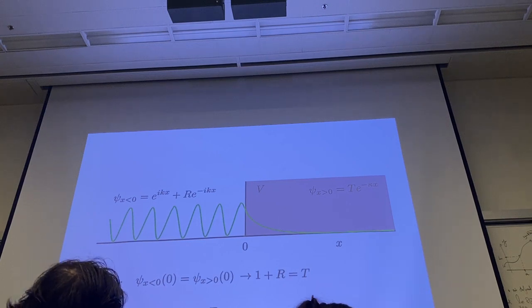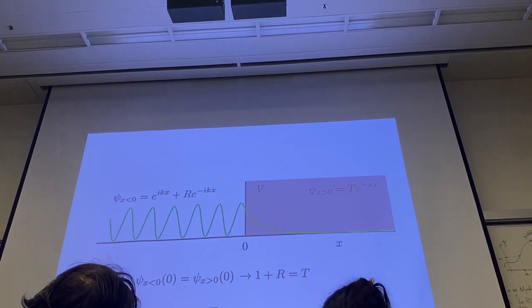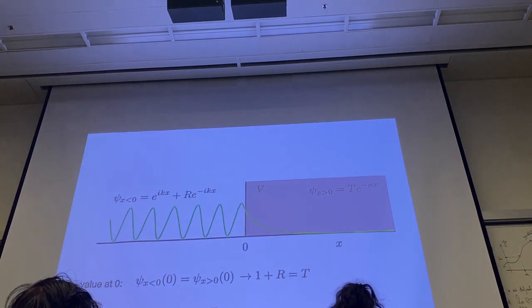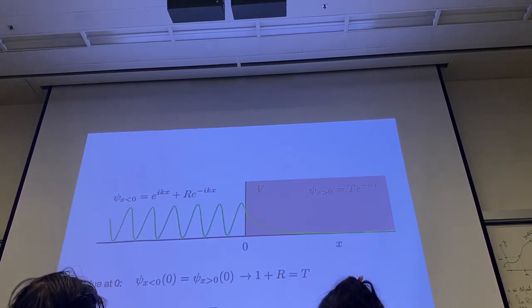Okay, so here on the right hand side I see a t, but I know that t must be 1 plus r. So let's put it in there. Instead of t, I put 1 plus r. That's good, because now I have an equation where the only unknown is r, right? I have an r on the right hand side, I have an r on the left hand side. It's the only unknown, so I can solve for it.